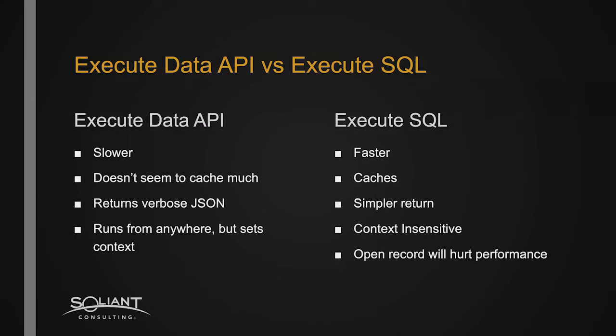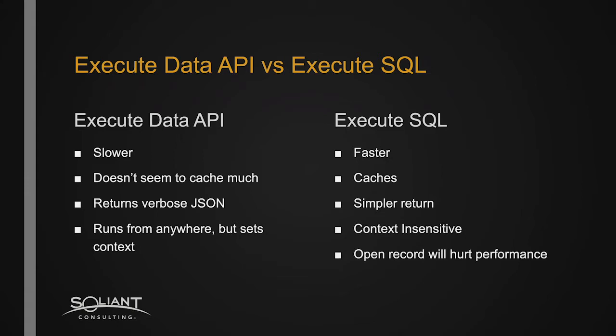A lot of people are comparing it to Execute SQL. So you have the Execute Data API script step and the Execute SQL script step, and people are asking how they compare. Wim De Court has done a lot of testing with this, and it seems like SQL is faster than the Data API. I don't know if that's because one engine is faster than the other, but I think it has something to do with what you're asking for in return being really small when you do an SQL query. You can ask for just one field, and it's just a list of that one field. The Data API returns a lot of JSON pretty much every time, so I think it's slower because it's verbose like that.